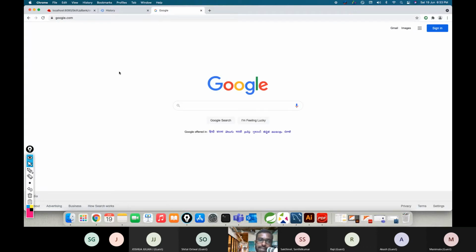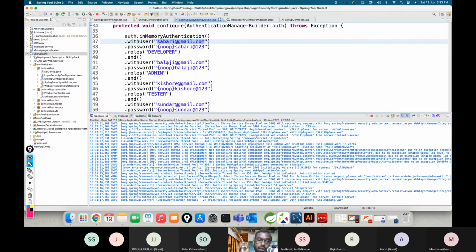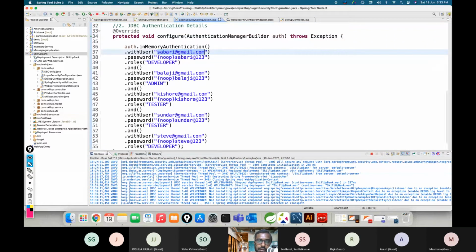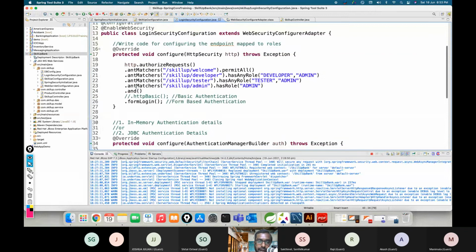This is the levels of settings that we are supposed to do in order to activate the security for Spring MVC. Is that clear? Any questions? Please do let me know. So combinations will be chained with the help of AND, that you should remember. When it comes to AND matches, no need of AND. But finally, after listing all the AND matches with the match and pattern matching, if you want to give further configurations like HTTP basic and form login, you have to go for this.